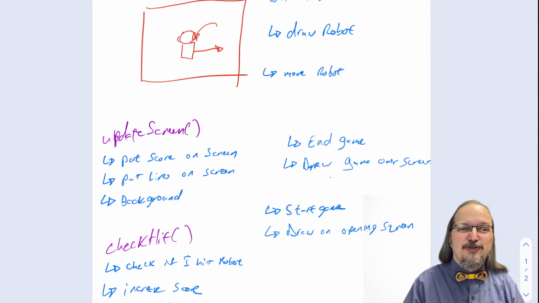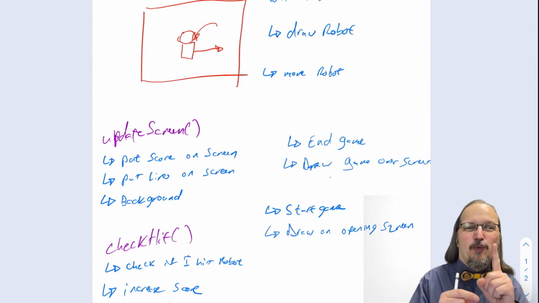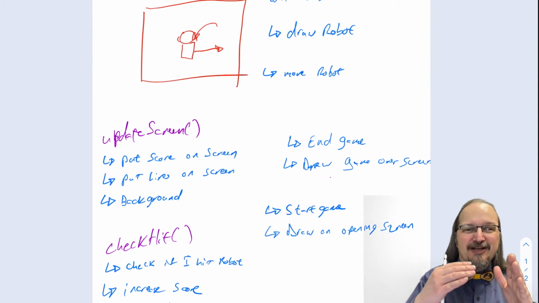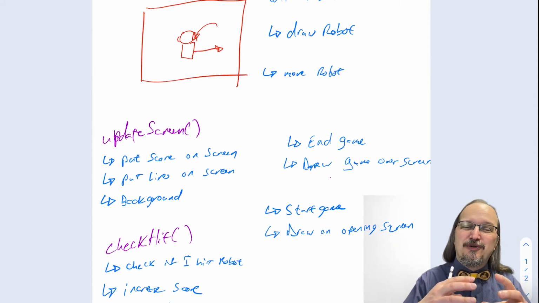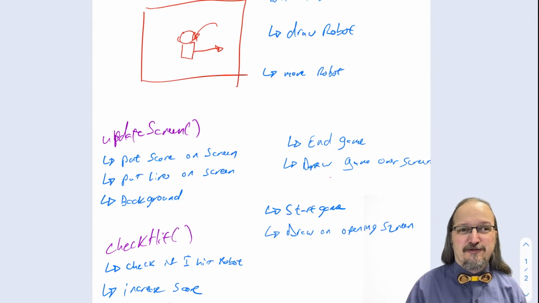Good functions will do really one task. And when I say one task, I mean one verb. So there might be several lines of code in there, but they're really focused on one verb. And so as soon as you start adding a second verb, what you really want to do is create a new function for that new verb that is called from within your function.